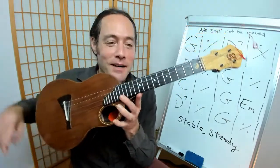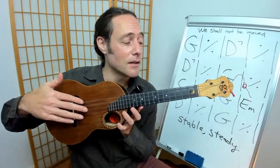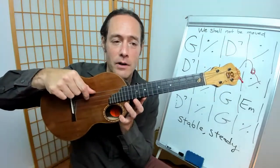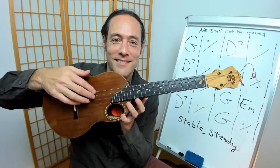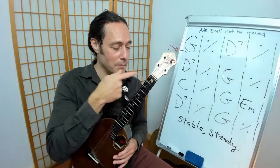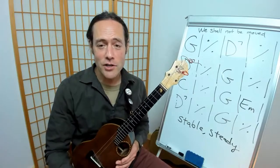Did you know these are not ukulele strings on this uke? Most of my ukuleles, yes, I use ukulele strings, but these are guitar strings. These are jazz guitar strings, flat wound guitar strings, and these are classical guitar strings. So, yeah, there's lots of ways you can use a G string from a classical guitar and plop it on your fourth string.